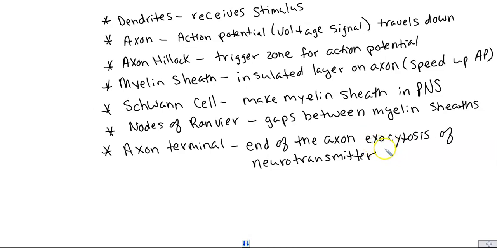So we might as well get used to seeing it, we call it ACh, acetylcholine, and that is going to end up on a muscle channel that's going to cause all muscle movement. So that's what's happening at the end of the axon.